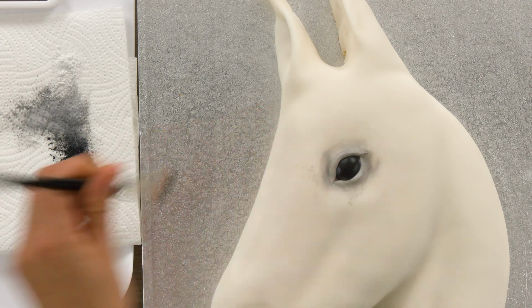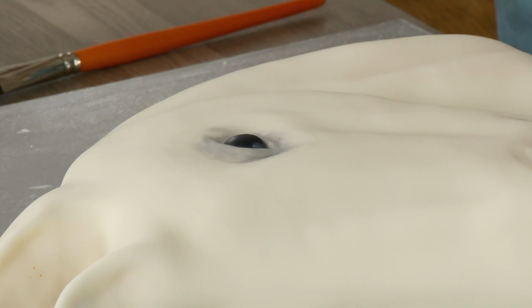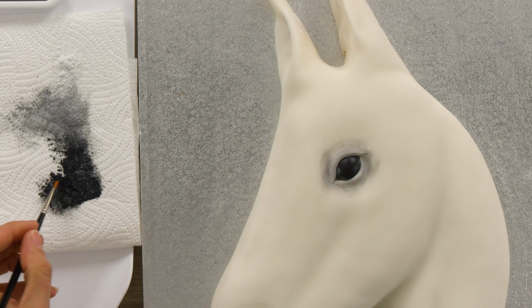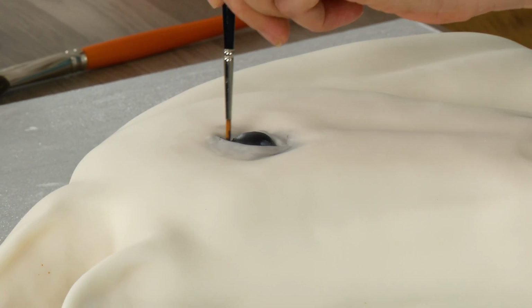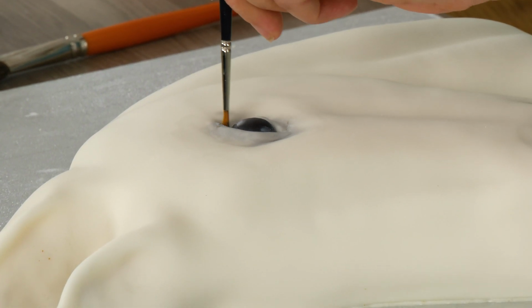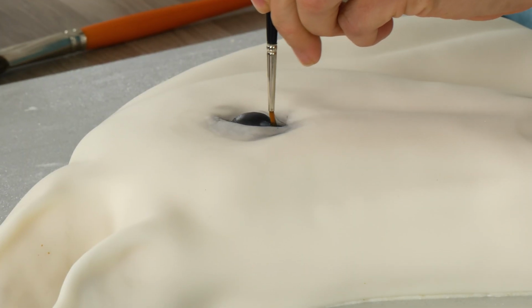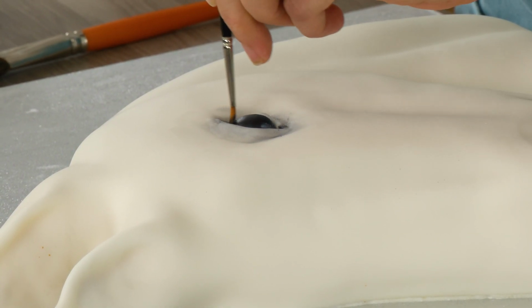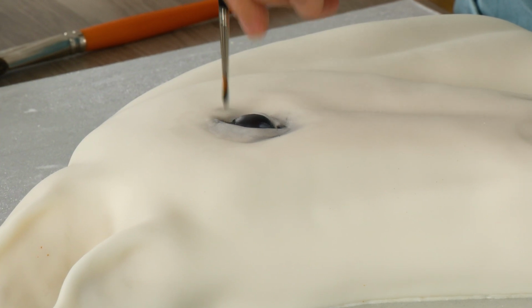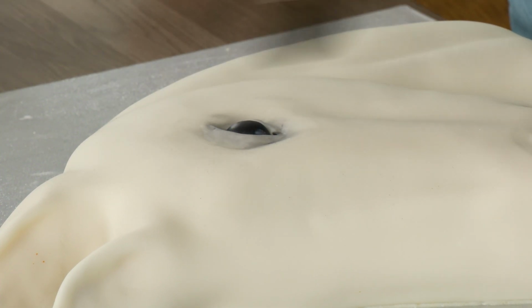Right, then what I like to do is then get another bigger brush that's a clean brush and just get rid of the excess like that. I'm going to take a smaller brush now and go straight back in with the dark pure black and actually go into the cracks of the eye here. Just fill that little hole, and that makes it a real lovely shape of the eye by getting right in there. Okay, and again, you just need to get a dry, clean brush to get rid of the excess.